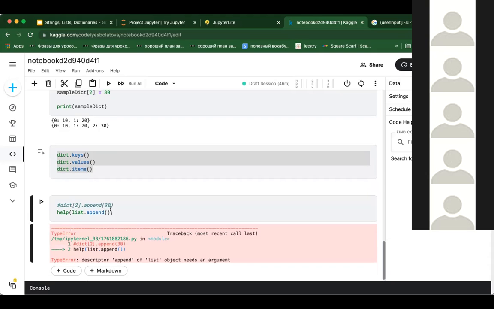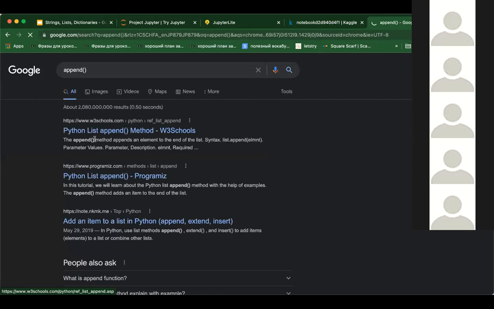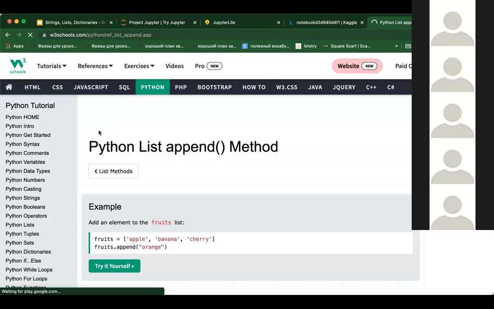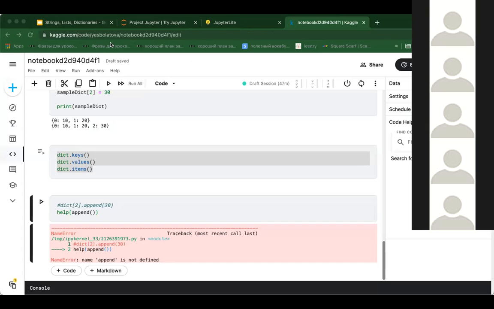Trying to find how to describe this function. Okay, append. Let's see, maybe just by Googling. Yes, it's a list method. So we can append to the list, but not to the dictionaries. So that's why it doesn't work. But I don't remember how to get the information using the help function.